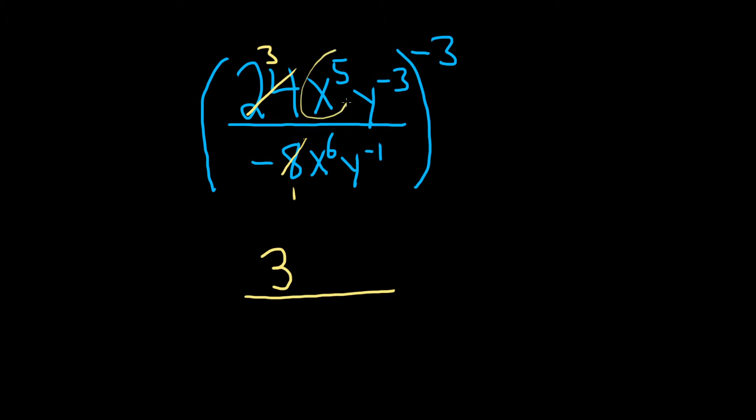Here we have x to the 5 and here we have x to the 6. So if you kind of go to the side and you write it down, x to the 5 over x to the 6, there's a couple ways to think about it. Method 1 is just to use the property. The property says you subtract. It's 5 minus 6, top minus bottom.